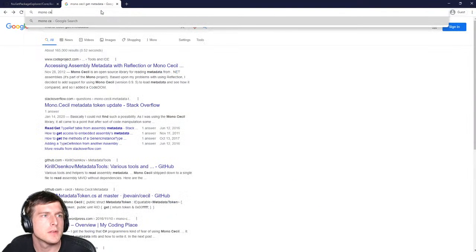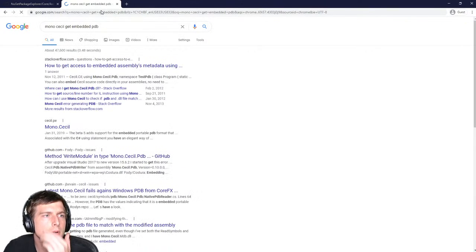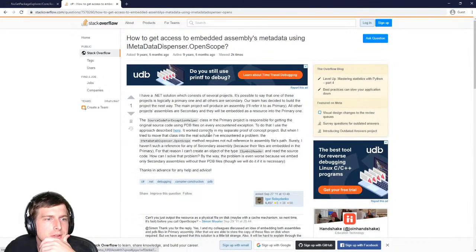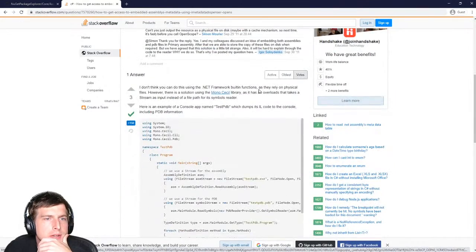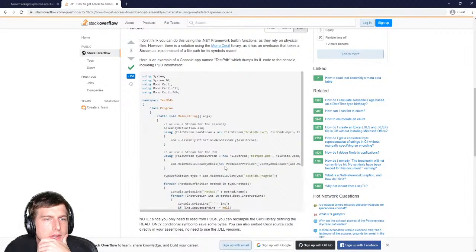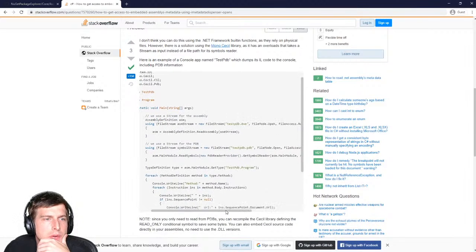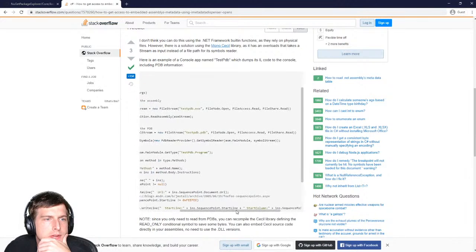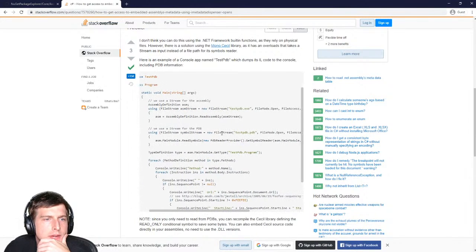Let's see, Mono.Cecil, get embedded PDB. That'd be cool if there's something. So there's this. You can do that. So the thing I could do is I'd have to find the PDB files. They don't have them, right?